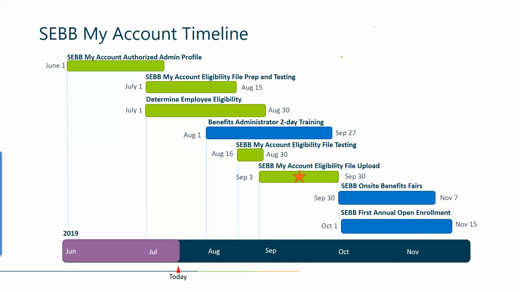So I think it's worth clarifying that because we love having WSIPC on the call. I do think it's worth clarifying, though, that with HCA and WSIPC collaborating together on this, districts are in fact responsible for making their own eligibility determinations. So WSIPC will be providing their update to their system, but it's the district themselves that must make that eligibility determination. And also, they must make that eligibility determination within their system, and the district itself is in fact responsible for reporting that through SEBB My Account to HCA. So that's just a clarifying point. Can I also add that I do have an email that will get sent out that does explain the eligibility to help them determine that? Yep. So after this webinar, I will pull the names together of everybody and send that out to them.